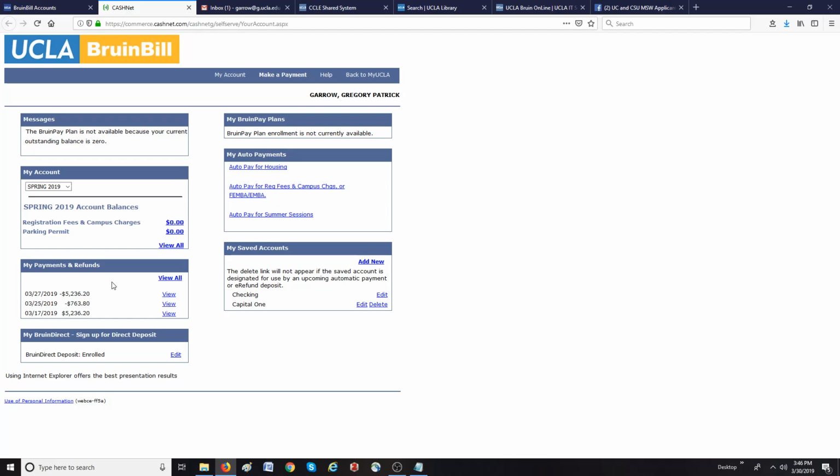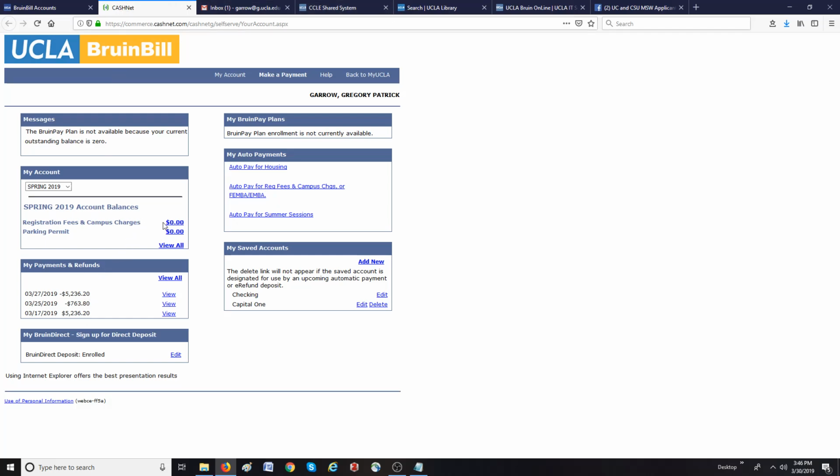And it's not like just because you have a permit, you have some guaranteed space with your name on it or something. I mean, the parking structures are going to fill up. You have to get there early if you want to have parking not be an issue. But anyway, so that's Bruin Bill.